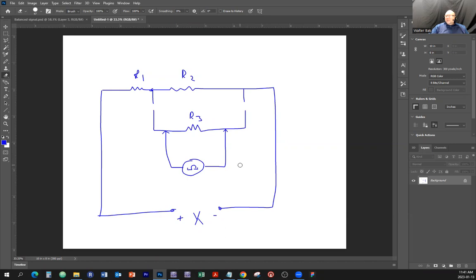But I said something about lifting one leg. Let's get the connections back. Lifting one leg means just disconnecting one side of the component. Where's my eraser? Here it is. So if you just disconnect one leg of that resistor, you have electrically removed this resistor from the whole circuit for the purpose of measurement.